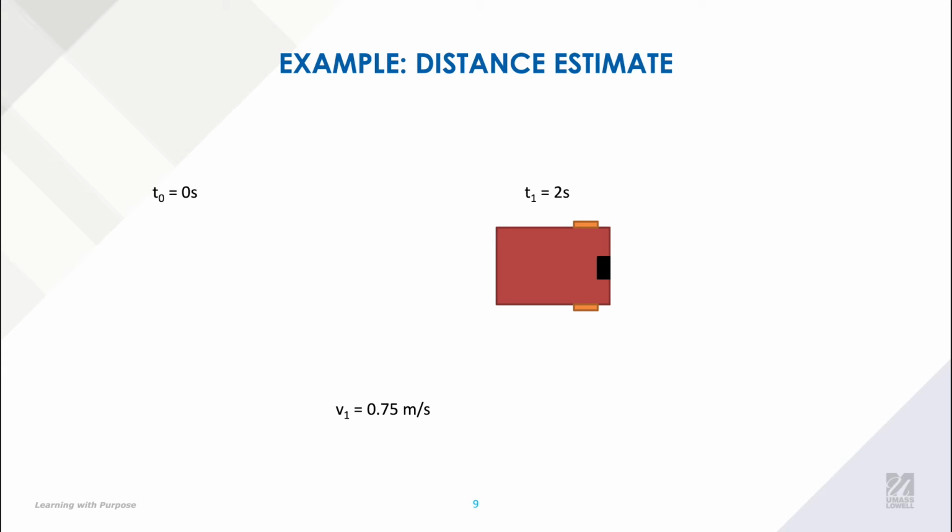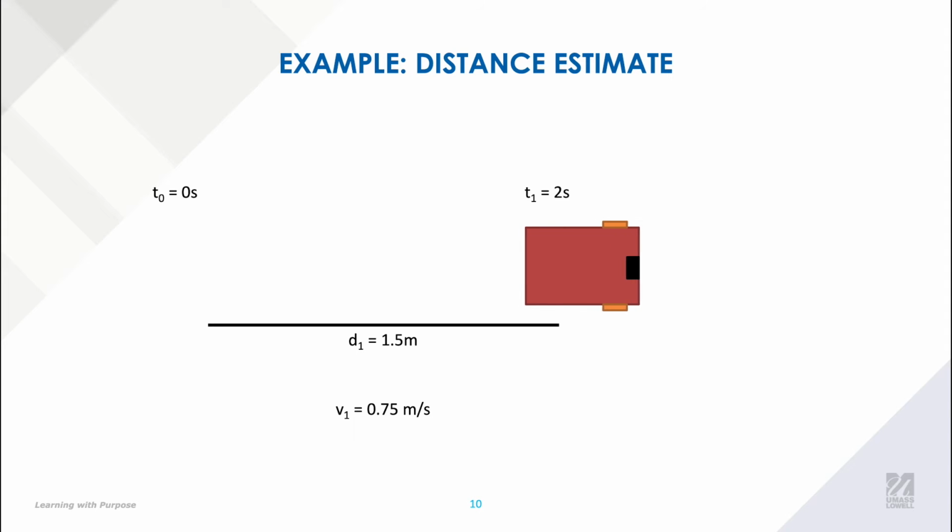Now in practice, you're probably not going to be driving exactly 0.75 meters per second over 2 entire seconds, but it's close enough, and in general with robots you get much faster updates, so more like 10 times a second updates rather than once every 2 seconds of an update. So we take this 0.75 meters per second here, we could multiply that by the 2 seconds, and we'll get the distance that we traveled. This assumes we didn't accelerate or decelerate in here, it assumes we had a constant velocity, but again we're just looking for an estimate, we're not looking for an exact number. So we can say, with a fair amount of confidence, that our distance was somewhere close to 1.5 meters, our 0.75 meters per second times our 2 seconds traveled.